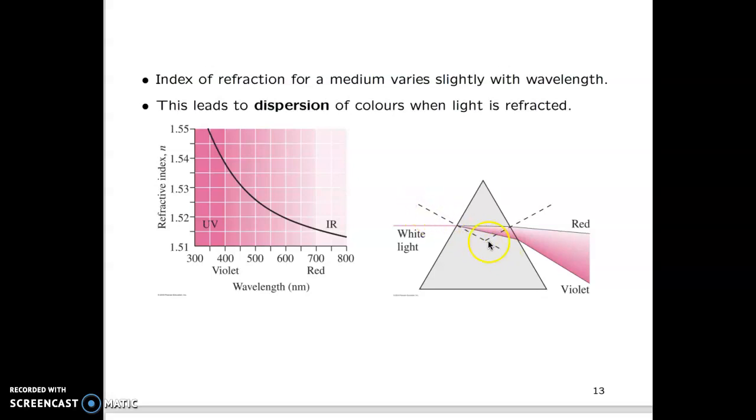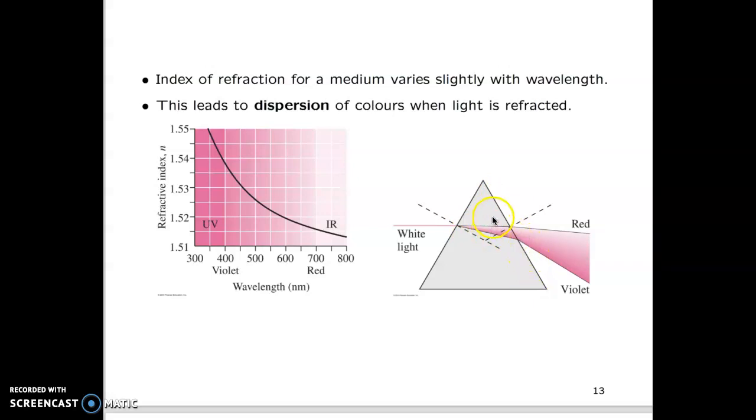normal. So here's the normal. This dashed line is normal to this surface. It will bend towards this dashed line, but how much it bends will depend on the wavelength. So remember, white light is a mixture of different wavelengths, different colors. The red will tend to bend a little bit less, and the violet light will tend to bend a little bit more. And then if we continue along to this second interface, same thing.